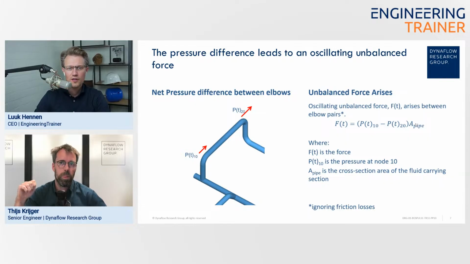Right. Yeah. What are typical frequencies? So water hammer, one-time event hammering those elbows. Here you say it's more of a fatigue, like a constant ongoing shake. What are typical frequencies, Thijs? Yeah, so the frequencies for reciprocating compressors are typically in the order of, let's say, around 10 hertz. I mean, there's higher speed, there's some lower speeds, but roughly that's the order that we're talking about.